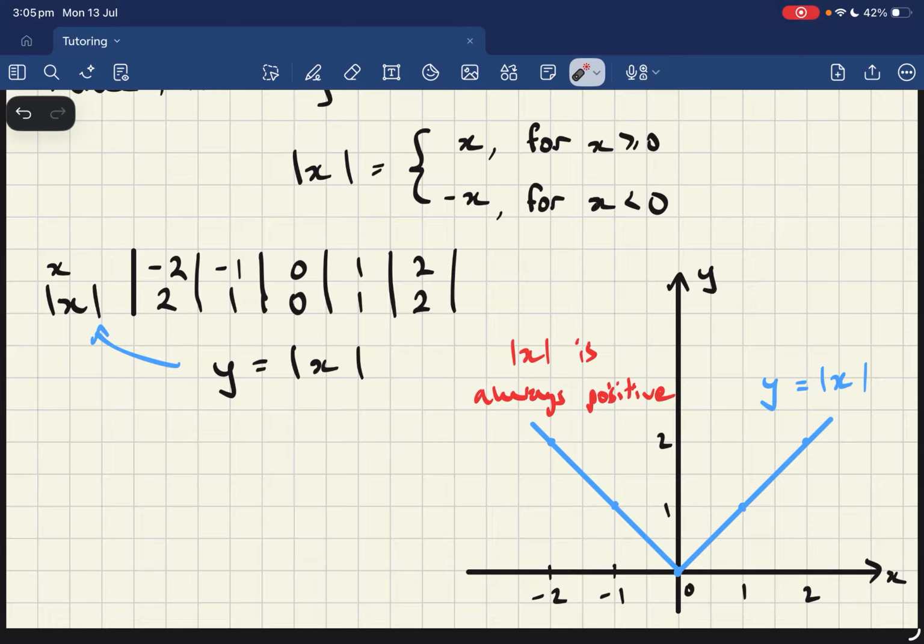Now, there are going to be times because we can shift this graph like we've done with our other functions, left, right, up, and down. So you'll see how this behaves as we get to more complex graphs. But this introduces our absolute value function in the most basic way.